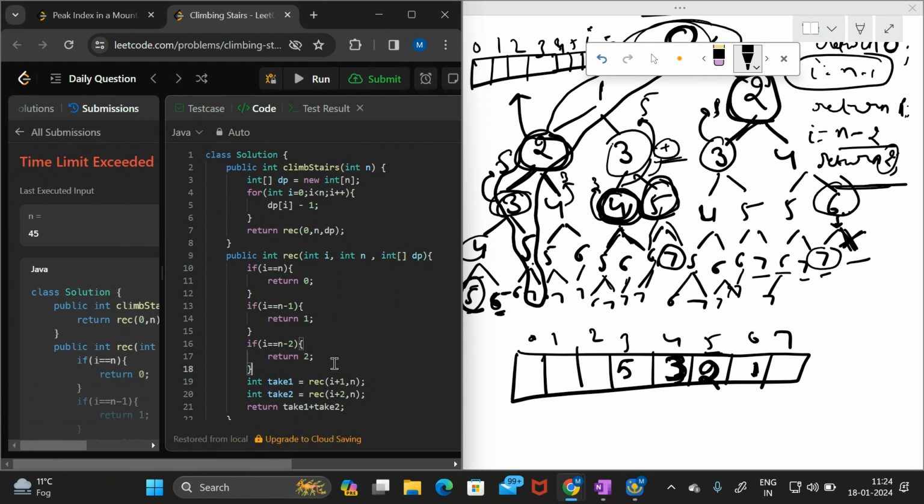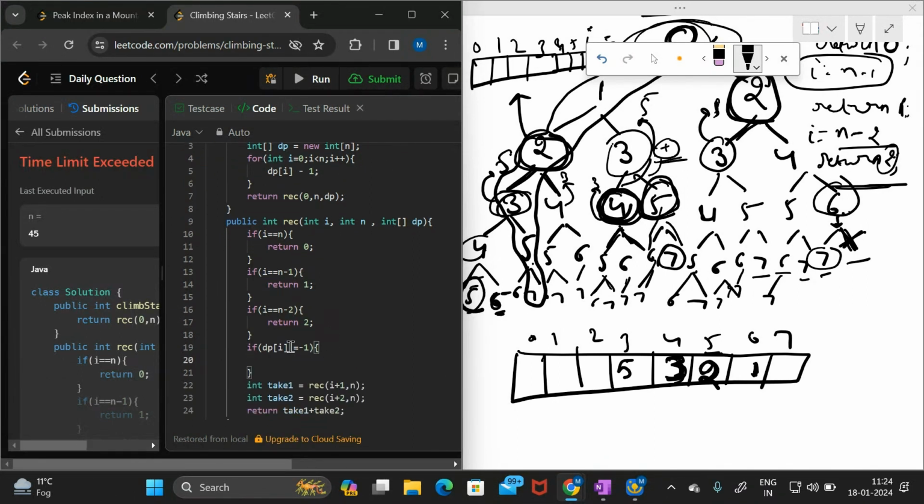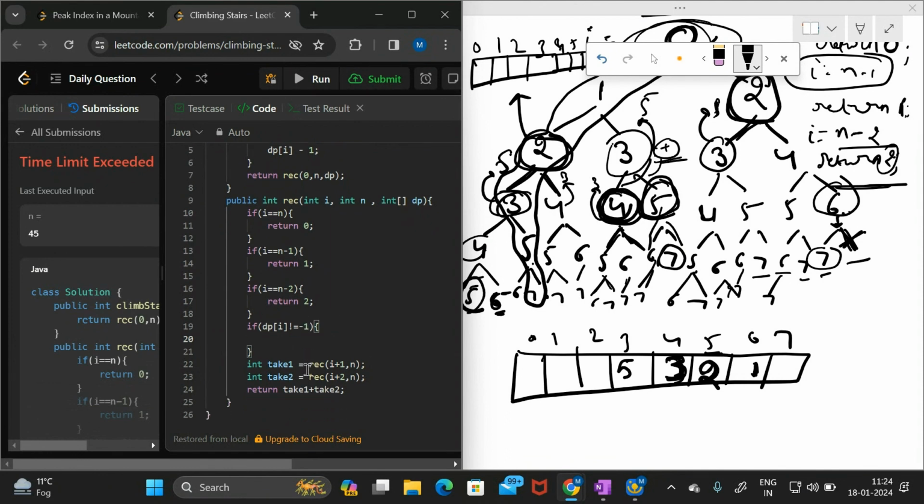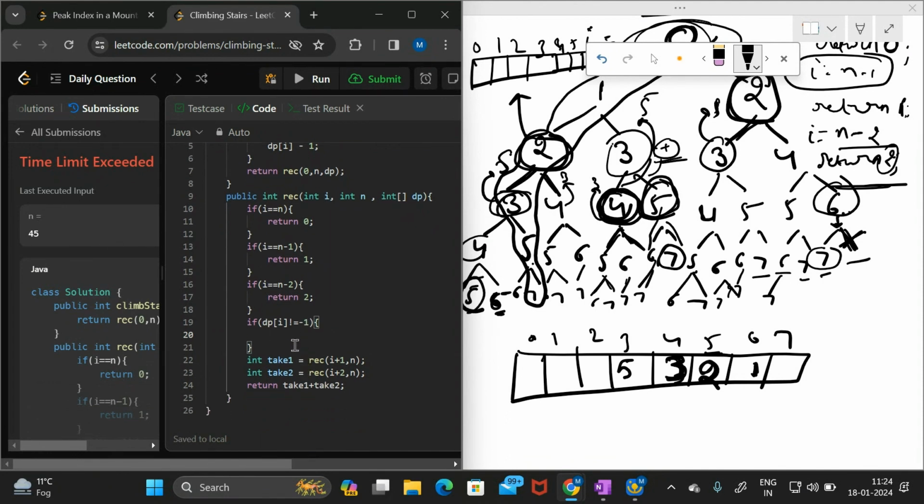Okay. So whenever dp of I is not equal to minus 1, what does it mean? It means that we have already calculated the number of ways to reach the top from this ith stair.